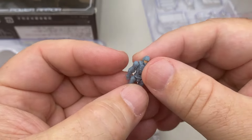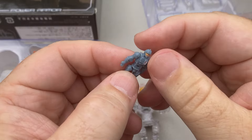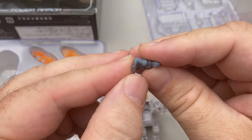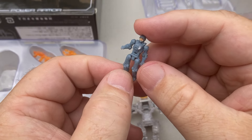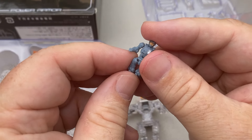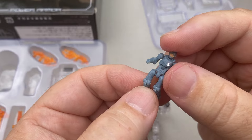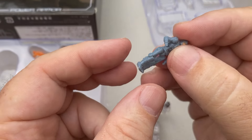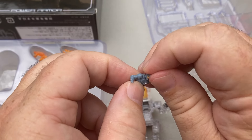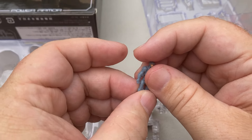Let's look at his little teeny tiny figure. I cannot get over how tiny he is. His head — he's not fully articulated. He's got an ab crunch, which is crazy to even think about. He's got a ball joint at his shoulder. He's got more articulation than a lot of American 4-inch or 12-inch action figures. He's got hinges at his hips but they appear to also be on a ball joint. His knees can bend 90 degrees. There are no ankles because, good gosh. The only thing that doesn't move that looks like it should is the head.